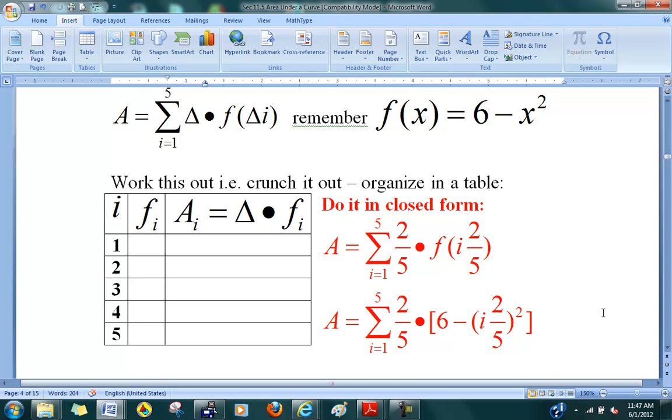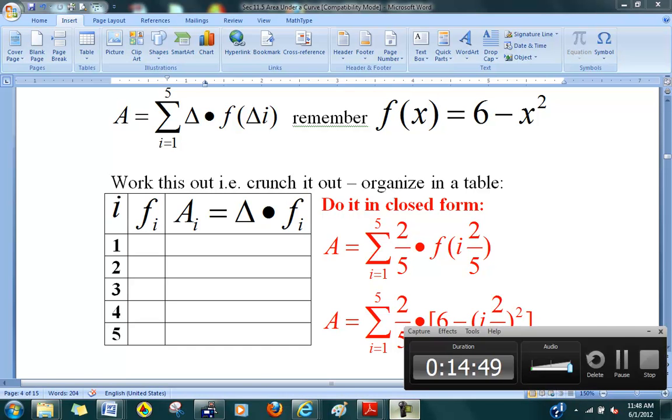This stuff here that is in red, leave this for tomorrow. We'll work on this tomorrow. Today we are doing only this table. So get the table down and I'll show you how to use your graphing calculator, because that's what you can use on the test next week and make life really easy for you then.